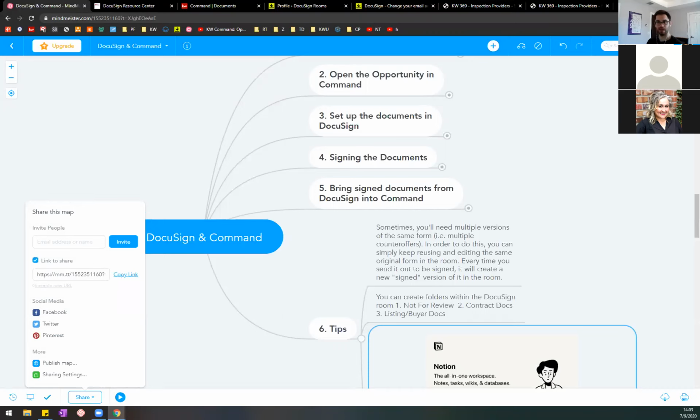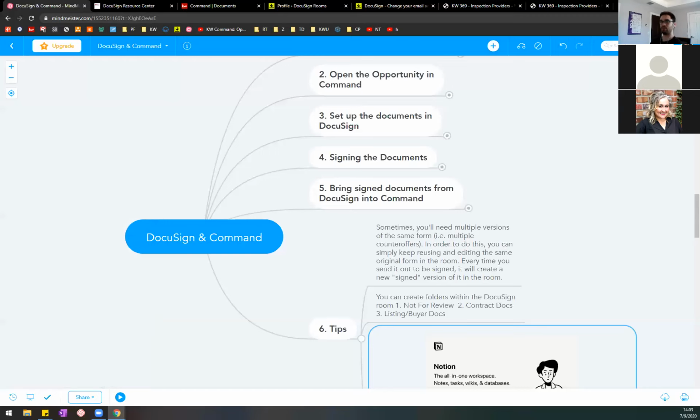So I don't know why it keeps defaulting in the chat room. I try and send things to everyone, and it keeps defaulting to send it to someone called yellow. I guess someone who signed on had that name, and it keeps defaulting to that person. Okay, so I just sent the link to this whole flow chart in the chat room. Stephen was asking if I could share that with him, so now everybody should be able to click that link and get to this.